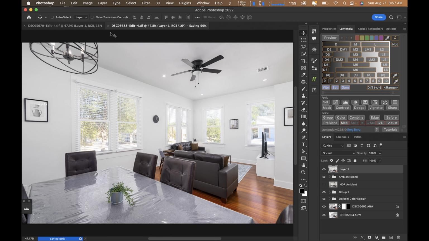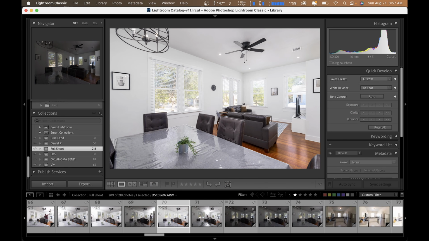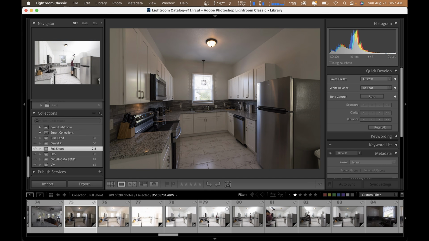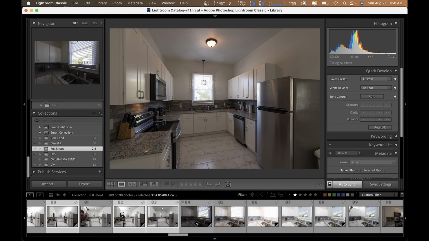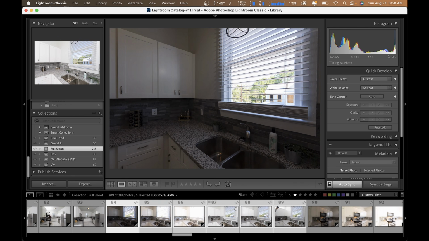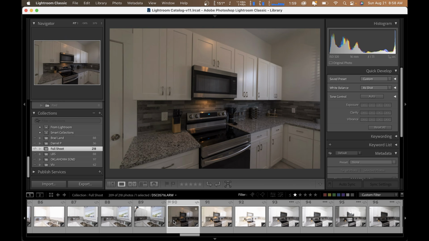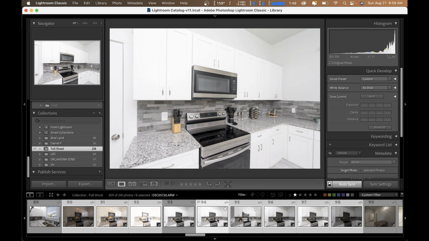And I will save that and close that. Close this one. I'm not fully done with those images. We'll come back to them in Lightroom, but what I do to them is not a whole lot. It just adds a little bit of a finishing touch, but I'll take care of that all at once. Now I'm just going to start opening up images to move even faster through this. And I'll explain them as I go.